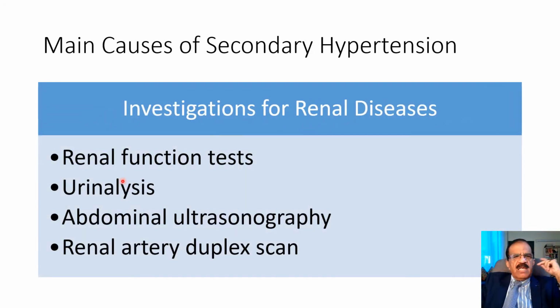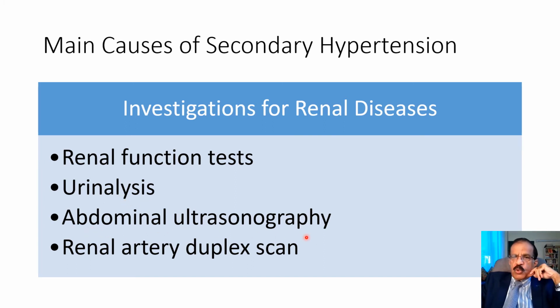And a renal function test, that means serum creatinine should be done. And urinalysis is extremely important. In normal people with uncomplicated hypertension, we expect urine analysis to be normal, no sediments. But if you see albumin, protein, RBCs, WBCs, cast and hyaline cast, that definitely indicates that there is probably a renal etiology, renal parenchymal disease, or renal vascular disease.